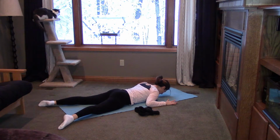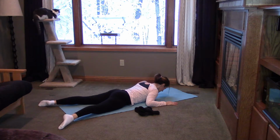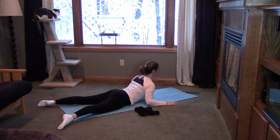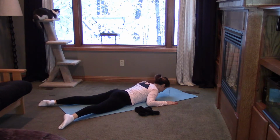Pulling those abdominals in. Just lift your chest up very small. Doesn't have to be big at all. And then lower down, pulling those abs in. Inhale, arching up, lifting. My ponytail's falling out. And lowering down. Arching up and lifting. Lifting, and lowering down. Last one. Lifting up this one, I want you to stay.